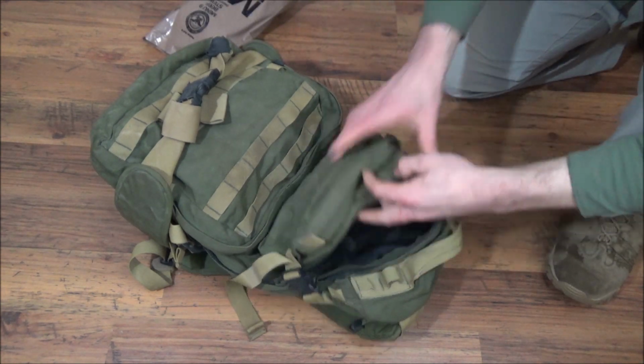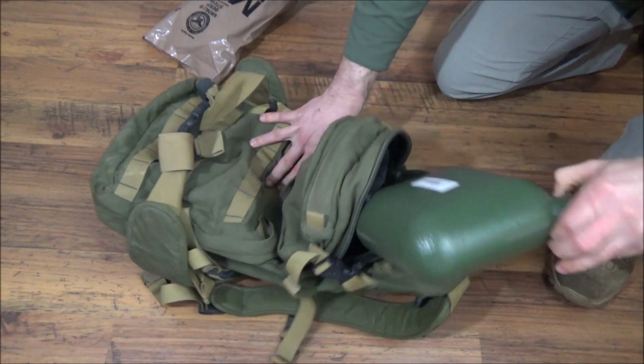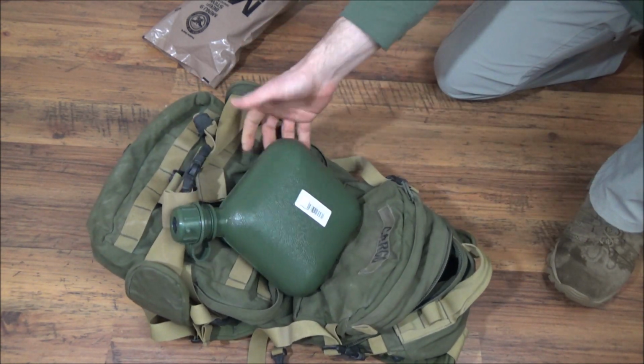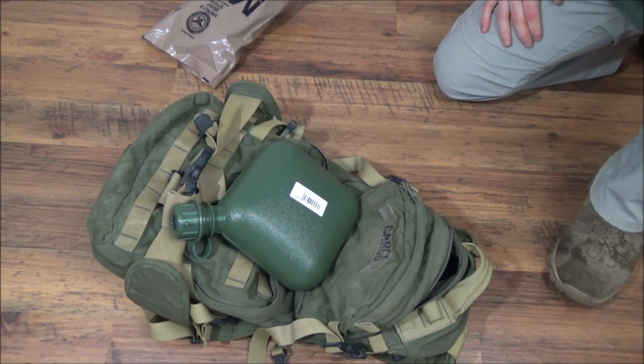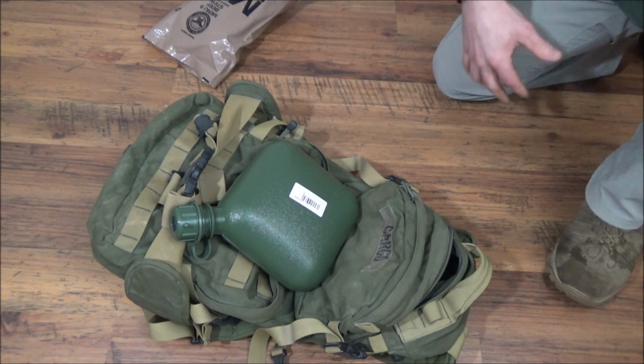So, then I have water. I'm carrying twice the amount of water that would actually be my minimum. So one canteen would be good enough for 12 to 18 hours at worst, because I'm already carrying 2 quarts of water on me. This is more than actually necessary. I'm just relieving somebody else so they can carry more ammo or whatever.